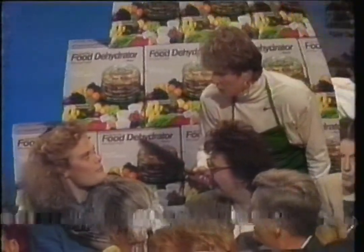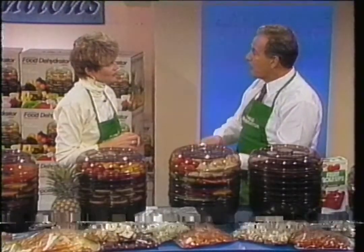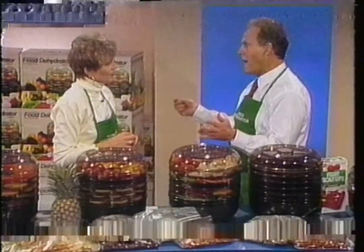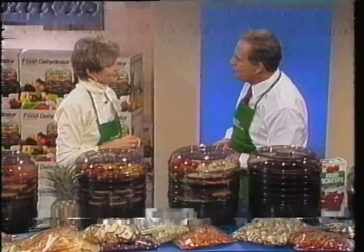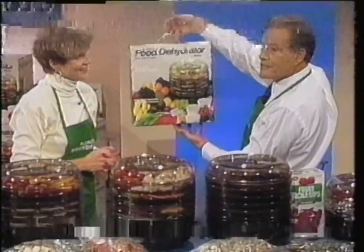I got hooked on the dried apples — they were tremendous. I can't eat much sugar, and I've got diabetics in my family. This is perfect because they eat a lot of fruit, and this gives them something with a little different texture. I know he loves beef jerky, and this is going to be a godsend. It truly is the gift of health — no additives, no preservatives for your vegetables and fruits. Just take the food, slice it up thin, put it on the machine, plug it in, and come back two days later. Put it in a Ziploc bag and you have use of that food for the next year. Great wedding present, birthday present, Mother's Day or Father's Day present.